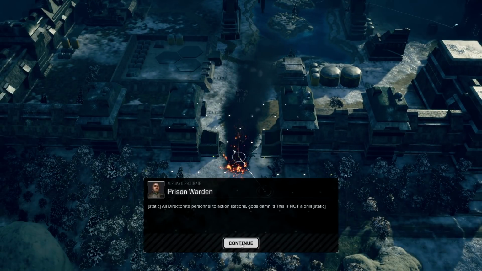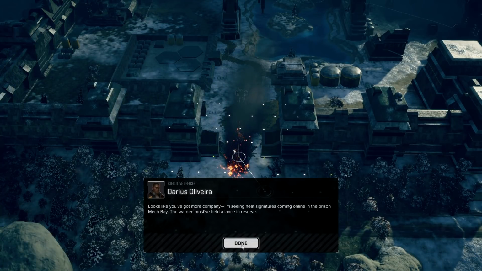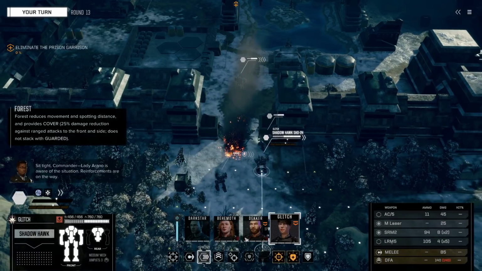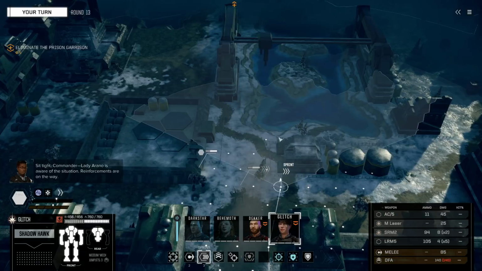Excellent work, Commander. The prison is ours. All directorate personnel to action station. This is not a drill. Let's see, looks like you've got more company. I'm seeing heat signatures coming online in the prison mech bay. The warden must have held a lance in reserve. Sit tight, Commander. Lady Arano is aware of the situation. Reinforcements are on the way.